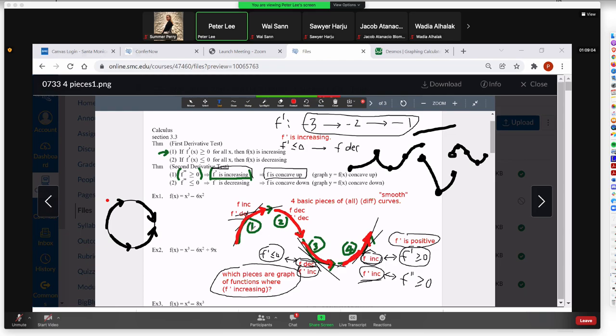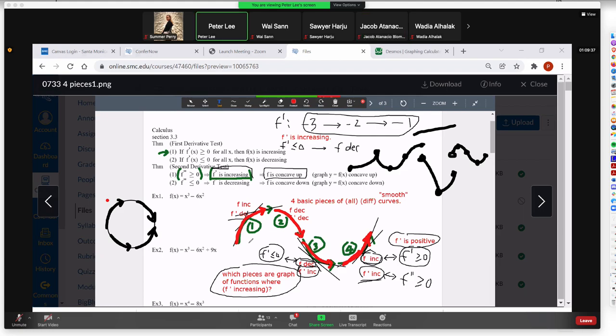Now, if you look at, I number the pieces, number 1, 2, 3, 4. You see that? The four basic pieces. These pieces don't have any numbers, but for convenience, I just number them. Now you mentioned, did you say that f is increasing and f prime is decreasing? Which one did you mention? I was just saying in general, if something is concave up, it can also be decreasing.